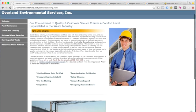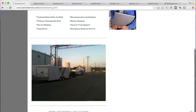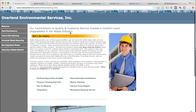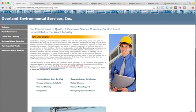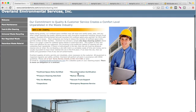Tank and silo cleaning, really same feedback. I like that you've got pictures. My recommendation would probably be that we add more pictures. If you've got pictures of your equipment or pictures on your job sites and things like that, I would say let's incorporate more pictures. Pictures are really good at demonstrating to people what your capabilities are and what your resources are like. So pictures are always good and easy to add to a website. And then beyond that, maybe we just expand the text a little bit to give Google more of what it's looking for.